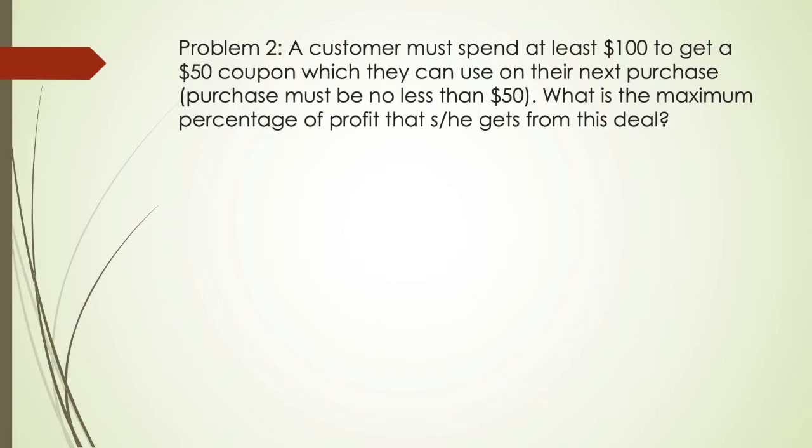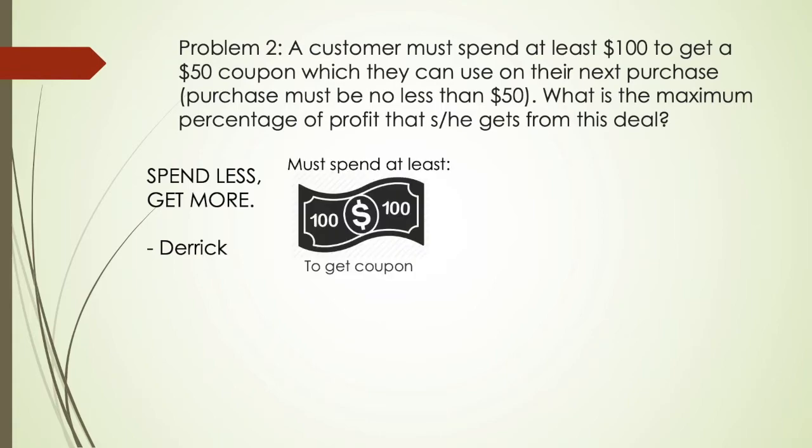Well, the general principle for max profit is always spend less, get more. You can't change the amount of money that the coupon covers, but you can change the size of your purchases. So you'd want those to be as low as possible, and the lowest you can get in this case is $100 on the initial purchase. Many people might say, Derek, why are you calling this a challenging problem? It's easy peasy. And then they'll just jump to the conclusion that it's a 50% discount because a $50 discount buying a $100 product means you got something worth $100 spending only half of that.